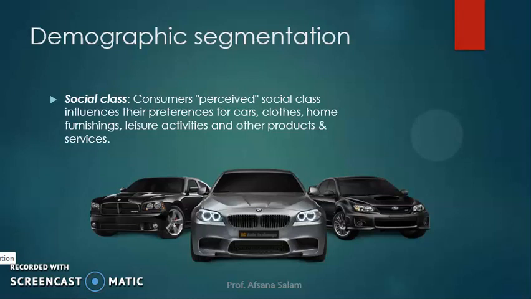Here are the social classes. The one who has a car will learn about cars quicker than the one who doesn't have a car. So once the person purchases a car, or to buy a car, they will learn about it. So social class segmentation depends on the perceived social class, which influences their preferences for cars, clothes, house furnishing and other products. Depending on the social class, here it is on the religion, the caste. It could be anything which comes under the social class.